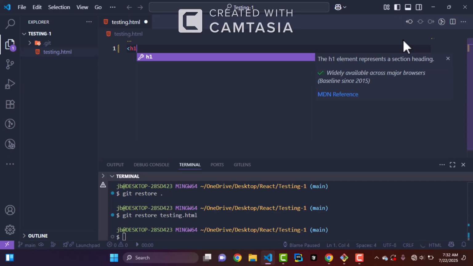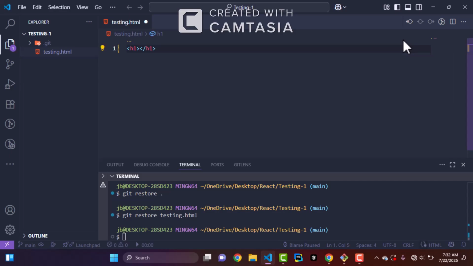So if I type h1 again and save it once more and it's now modified, we are going to add it once more by typing git add testing.html.